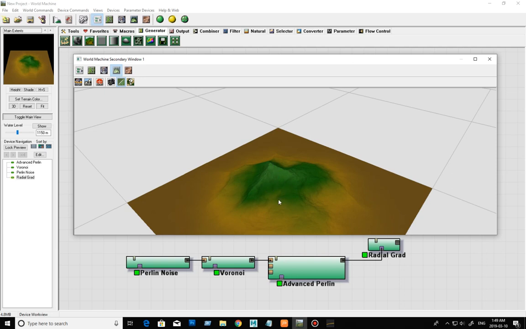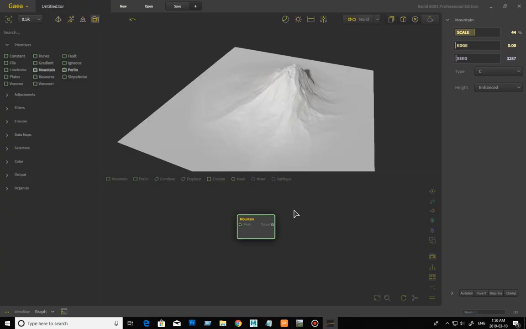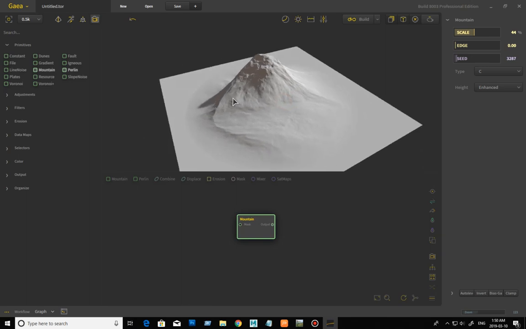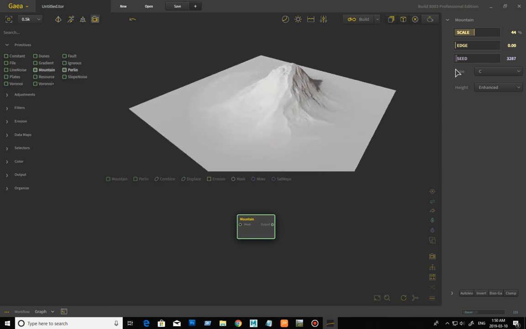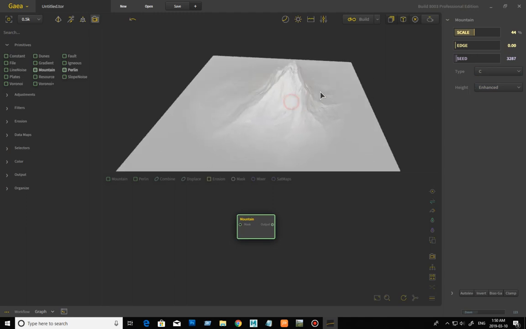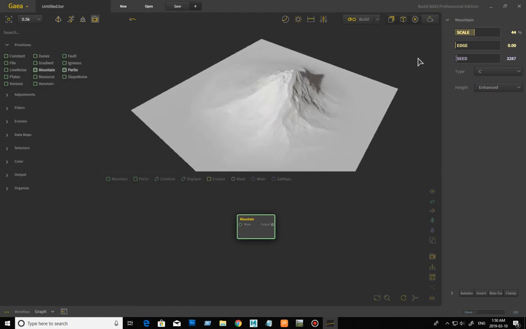In order to get something different, I would then have to go into each one of these individual nodes in order to change these features, which can be a bit of a pain. So first they have to be connected manually, then I have to go back in and each one has to be adjusted. So it can be a bit more work to work in this granular mode. So the idea of primitives is to get you a very good starting point very quickly and allow you to very quickly be able to change those factors without too much difficulty. So of course we have the overall scale of the fractal, and that will change the smaller details versus the larger details within there.